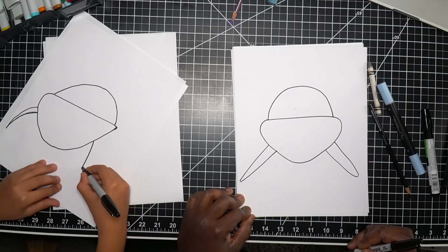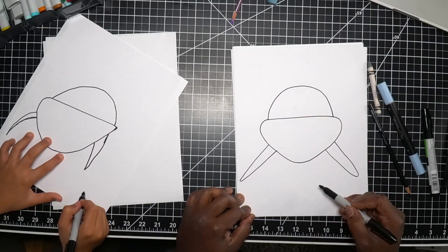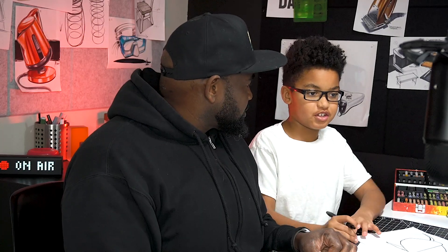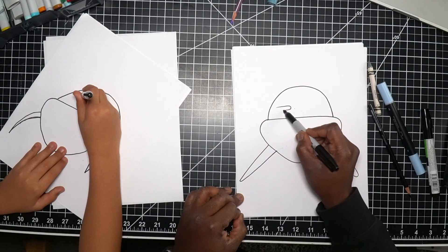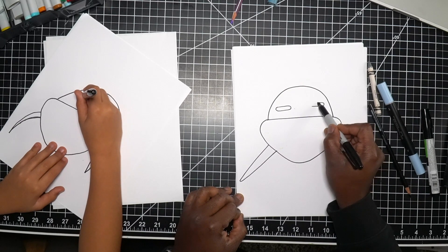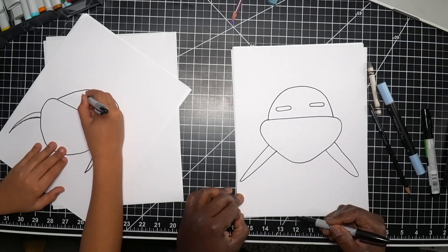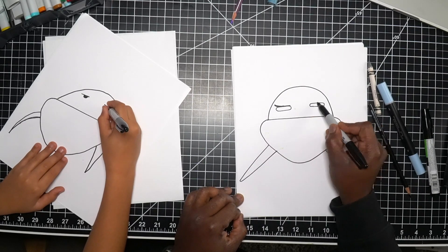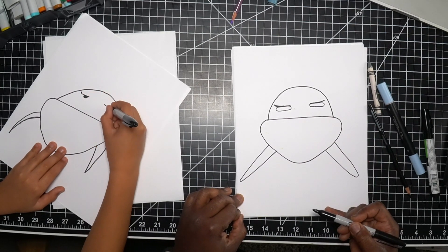Mine are way too thin. Nah, they're good! Now I want to do some eyes — should we do a happy shark, angry shark, or chill shark? Let's do a chill derpy shark! For that I'm going to do just some straight lines as the eyes, kind of like a little pill shape, and then just above the eyes I'll put a little line. I like your eyes better than mine — good job!